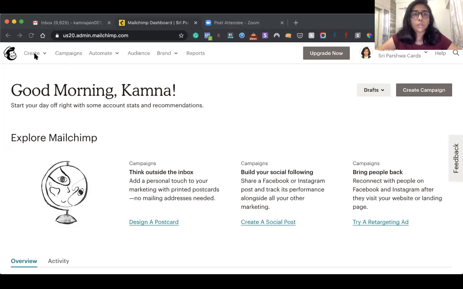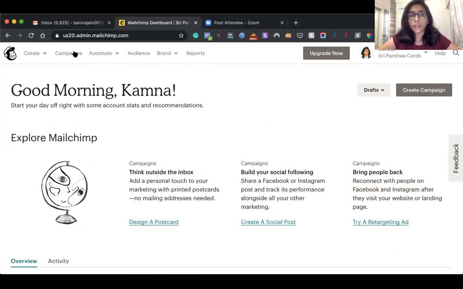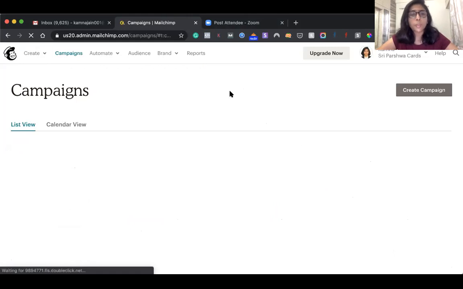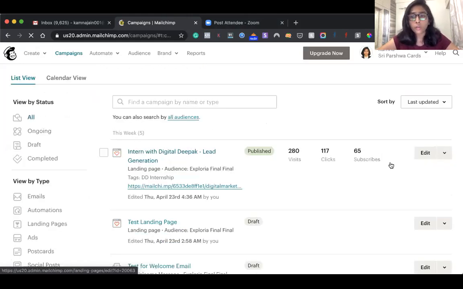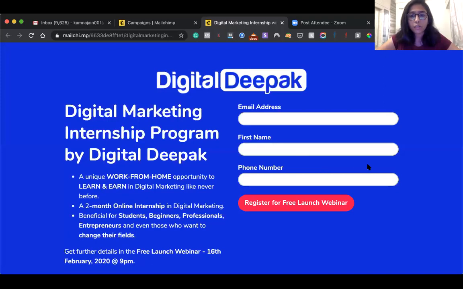So what you ideally need to do is go to Create and choose the option Landing Page from here and then choose a template. Here I'll be showing you the landing page which was created earlier by me for the previous assignment. We'll just glance through that to give you a rough idea of how you can proceed. First you can have a quick look at it, and then I'll show you some basic details you can update, and that's all. There's not much you need to be worried about.